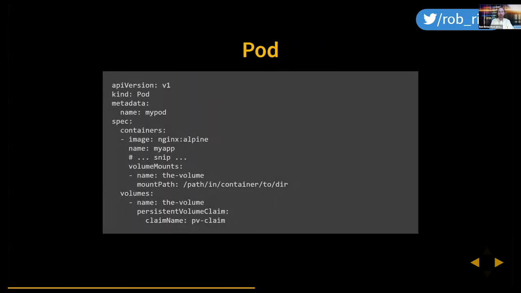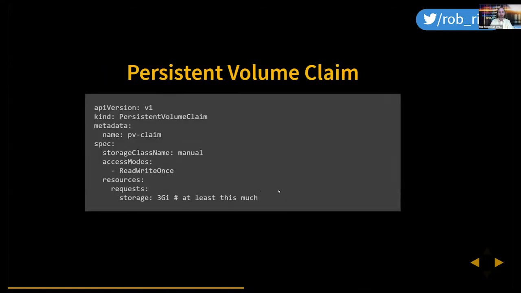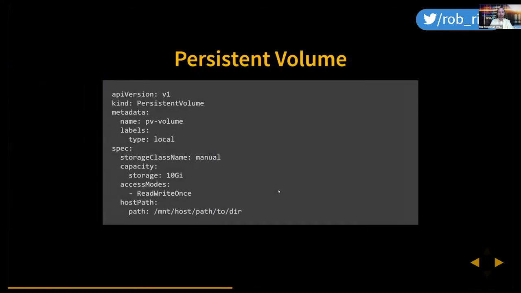Now let's map it into the pod. So we have this persistent volume claim that specifies PV claim is the claim that I will use to create this volume mount. The mount path into the container is identical. The container knows nothing about this volume. It just starts to read and write to the path in the container dir, and that goes through the persistent volume claim, through the persistent volume, and into the physical storage.